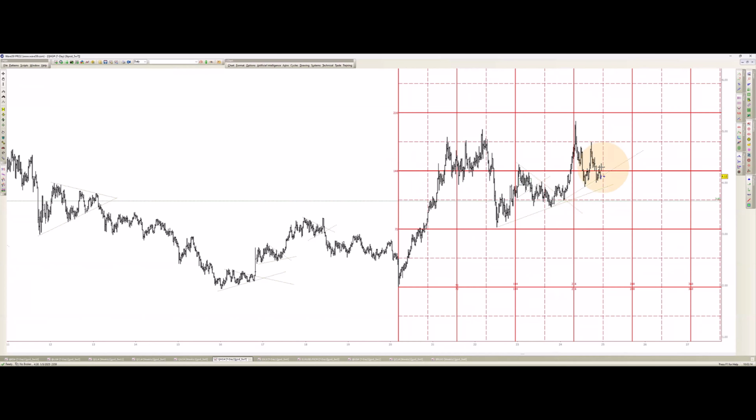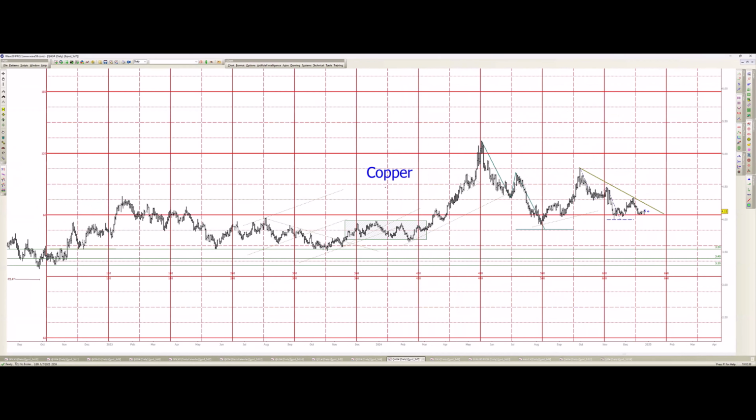Just because we're below the square, we haven't really dropped. That shows a little bit of strength because we have some structural support here. You can see right through there. So we're holding that. And so we'll see how it happens. It's also a triangle kind of formation, so not much more we can say. I would watch the daily for that 405 level if it's going to break down, and I think that's the key there. All right, let's move on to the dollar.